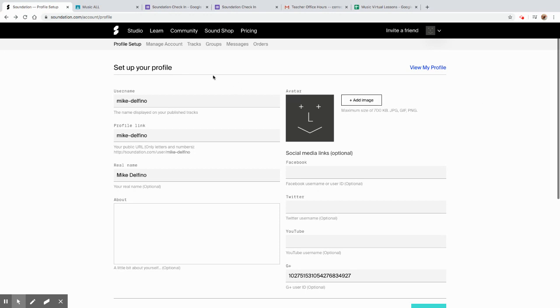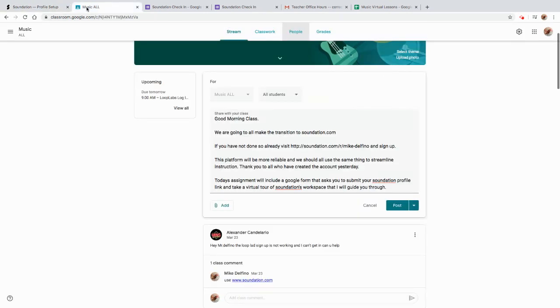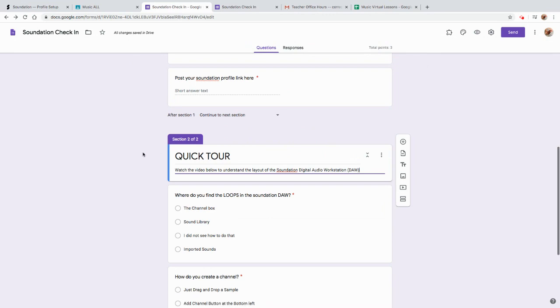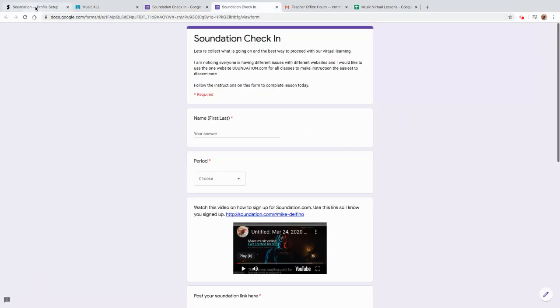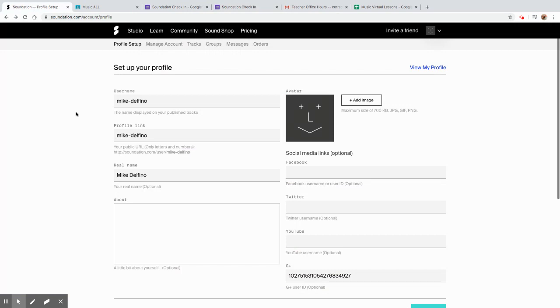You see I'm creating this stuff right now, so I have a bunch of different tabs open. I've got my Google Classroom where I'm editing your post right now. I'm creating your form as I'm making this content, and I'm checking it as well. So just a little workflow tip, all right?